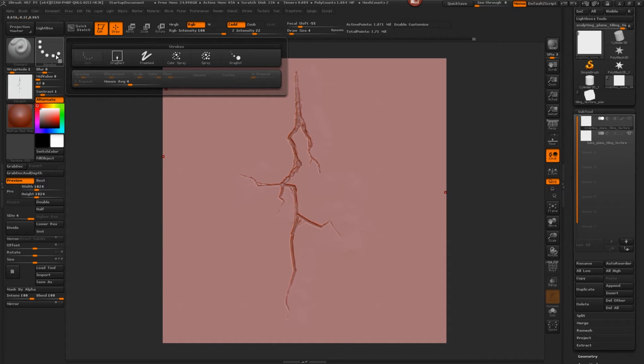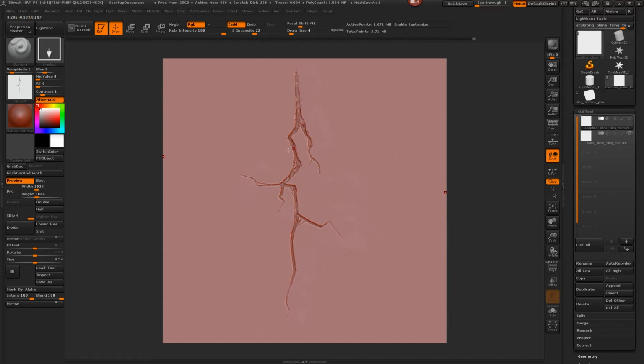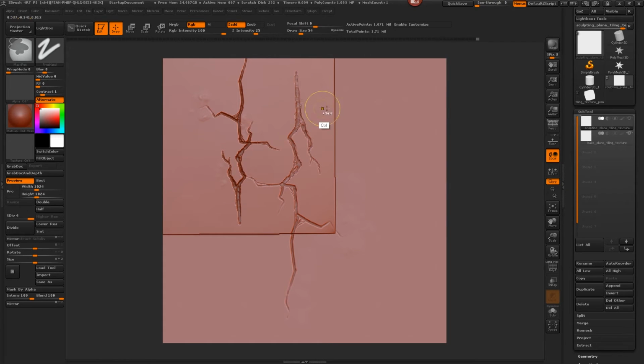So we'll change the brush stroke to drag. And what happens is we can very easily, I just changed the brush size. This doesn't matter with the drag select. I just like to know where my brush is a bit better by the radius of the brush here. And you just click and drag it out, and then it starts to drag out the crack that we have there. Now, you see these harsh edges along the side here?